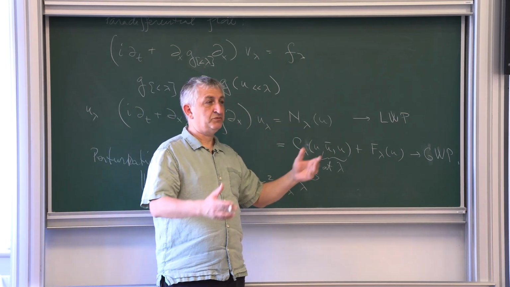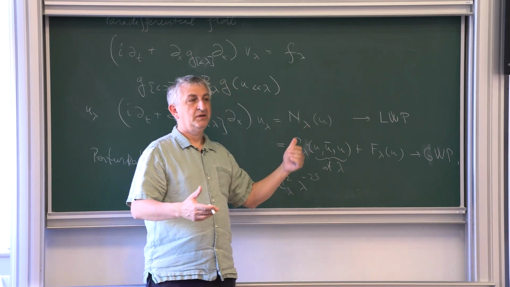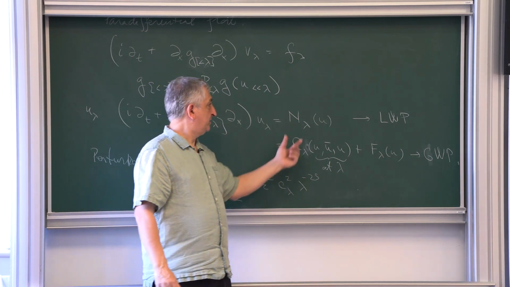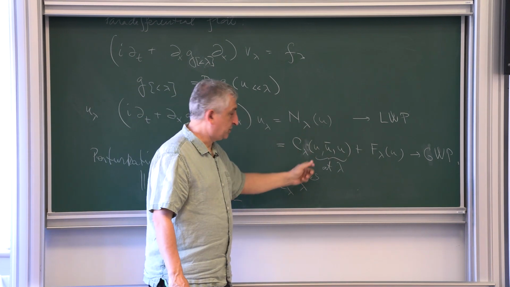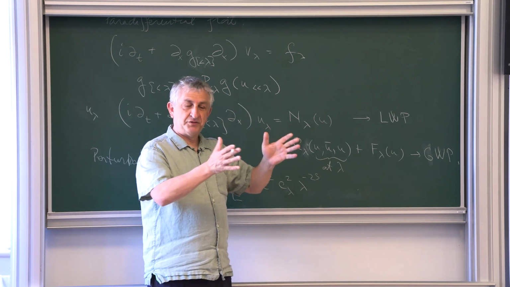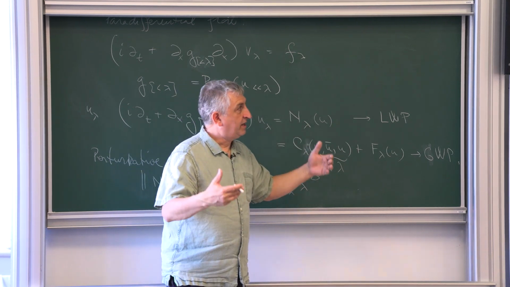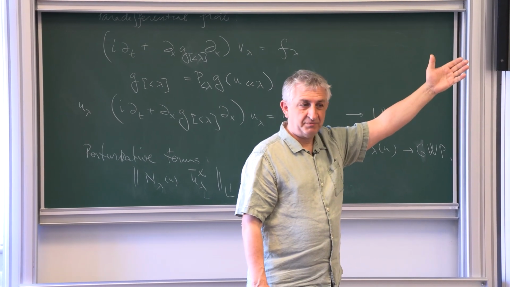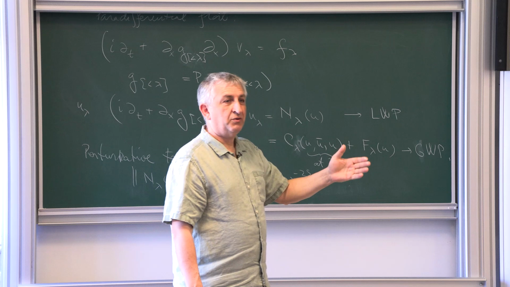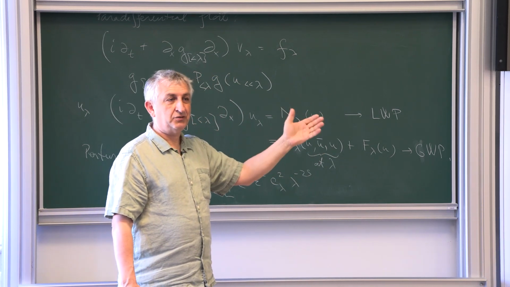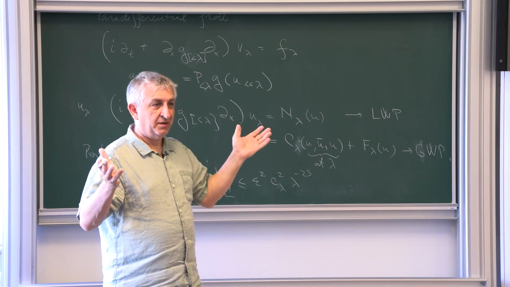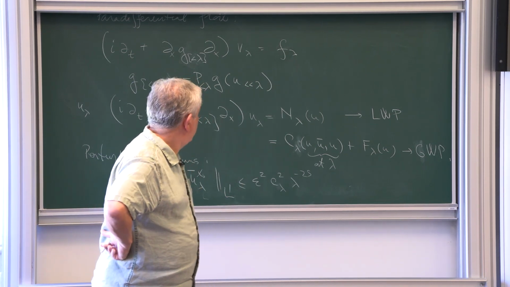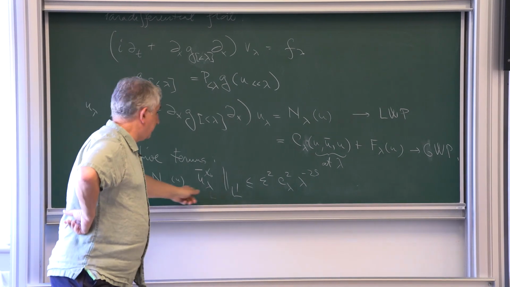What happens if these two highest frequencies are very high, much larger than lambda? And then maybe they get matched against something else that's smaller. What happens if the two highest frequencies are of size lambda, which also includes the c_lambda case? So you have to split this into many, many cases. And the best case scenario is you get L1 by multiplying two L2 estimates. And maybe there's one case or two when you get L1 by multiplying an L2 with three L6s or something like that. But then suppose, from what I understand, M is cubic, so there you have an L1 estimate of a quartic term. This is quartic, right. Okay.